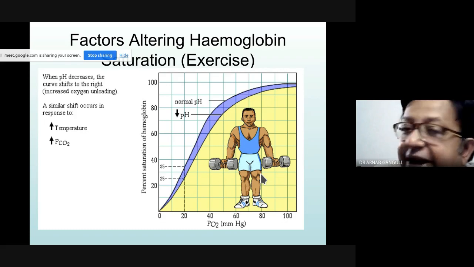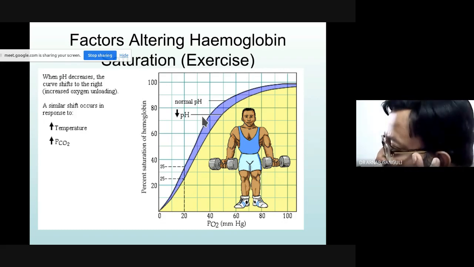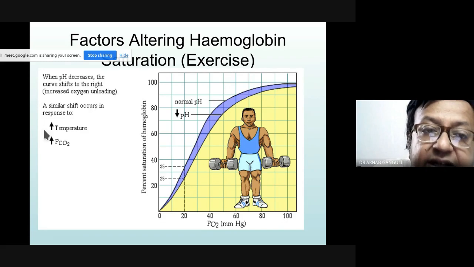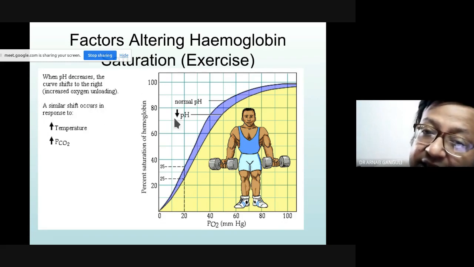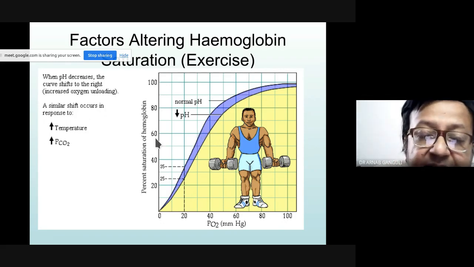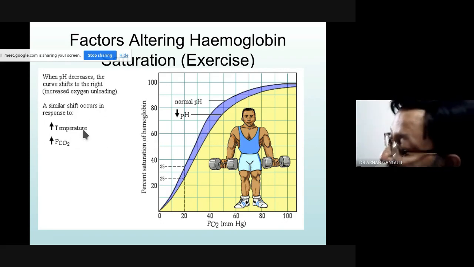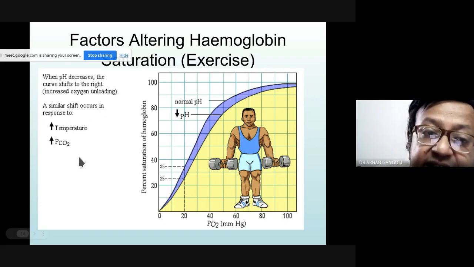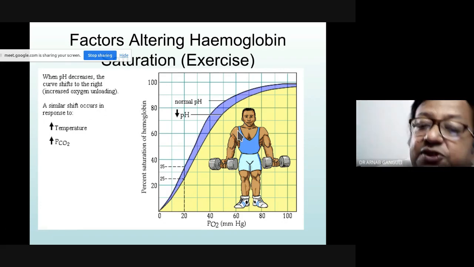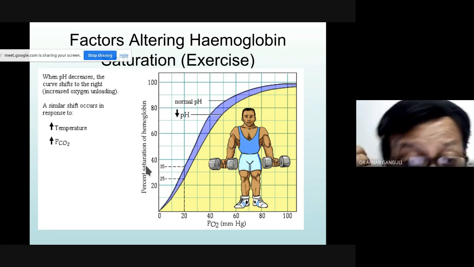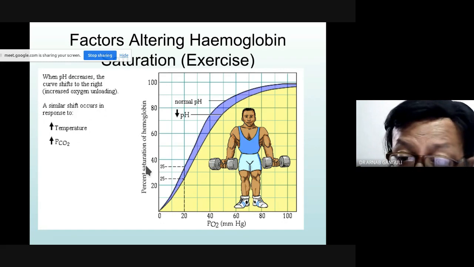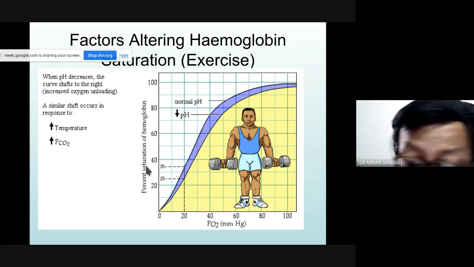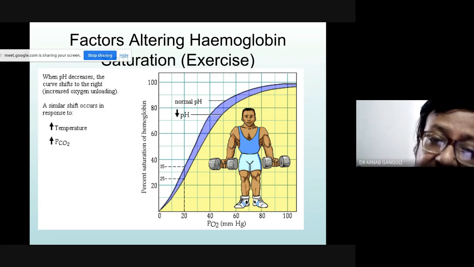First thing is, if oxygen increases, the oxygen affinity of hemoglobin also increases. But when, for example, pH increases, it becomes less. When temperature increases, the curve also shifts towards the right. Increase in carbon dioxide also shifts it towards the right. So this is a question which comes: what are the factors affecting the shifting of the hemoglobin oxygen dissociation curve towards the right or left? This type of question, 5 marks you can expect.